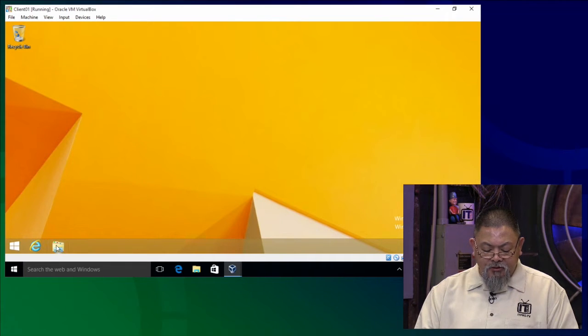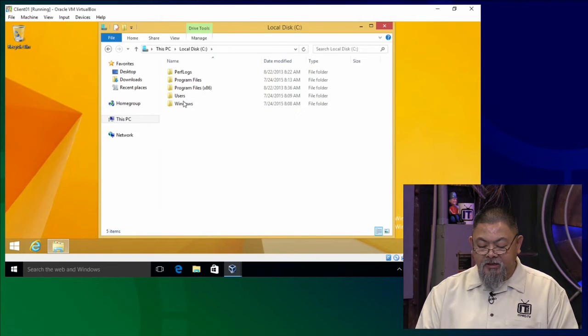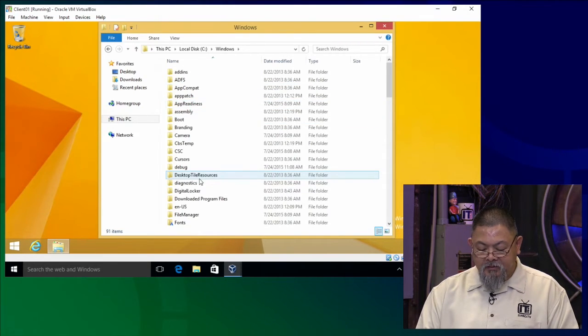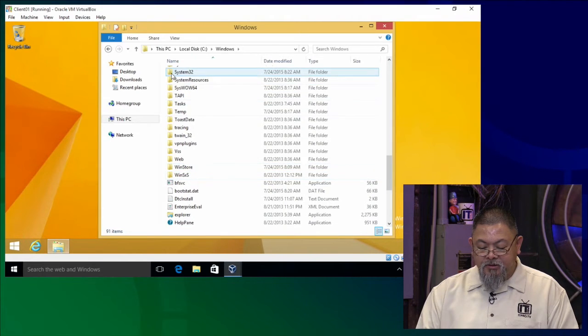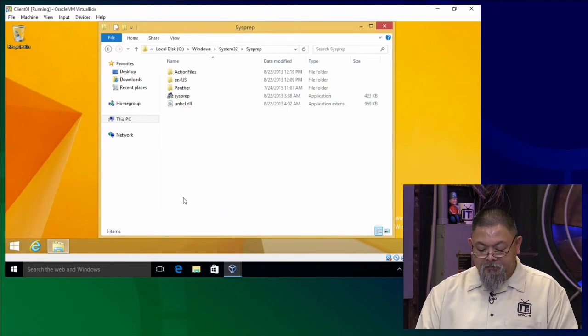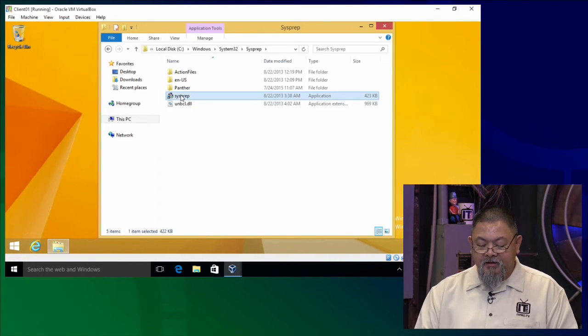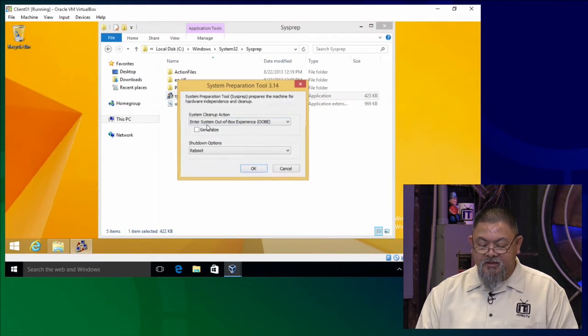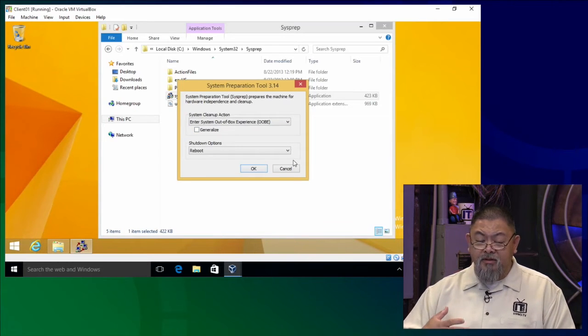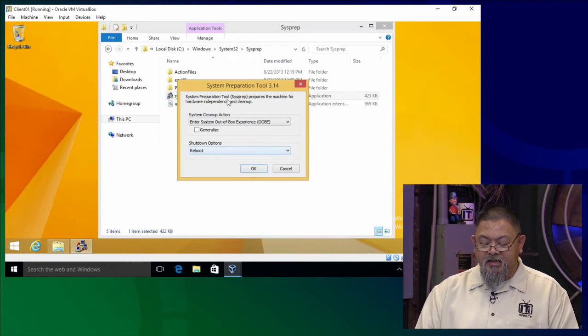So I'm going to come down here to my Windows Explorer and, inside of Local Disk C on a Windows machine, go to Windows, and scroll down to System32. Inside of System32, I am looking for the sysprep folder. It is here that you see a little program, and you can also run this from the command line if you choose to. Today, I'm simply going to run it from the GUI interface, and that will bring me up to here. Now, this will strip away all of the specific settings from this machine, because I'm going to clone this machine afterwards.